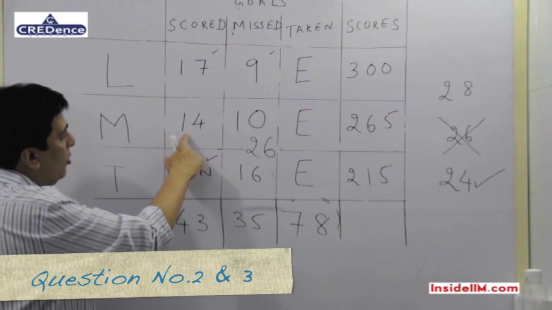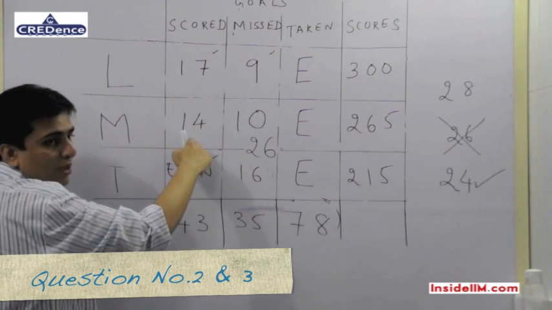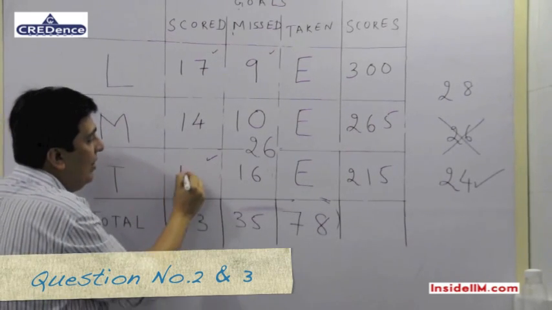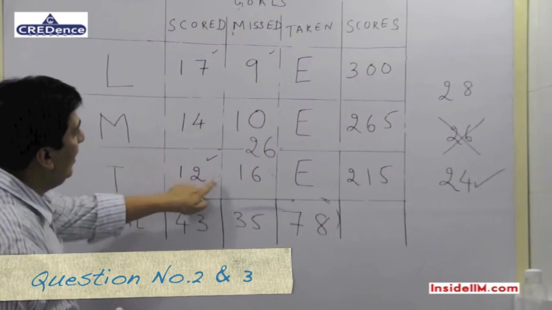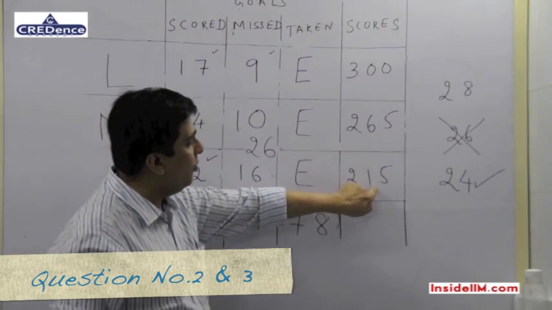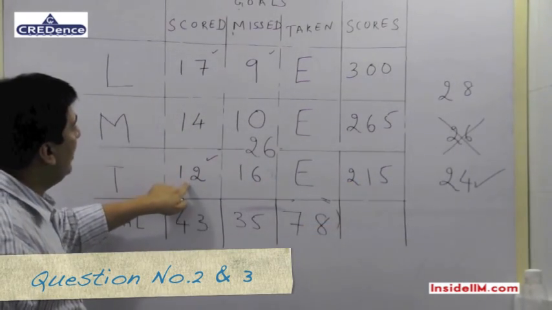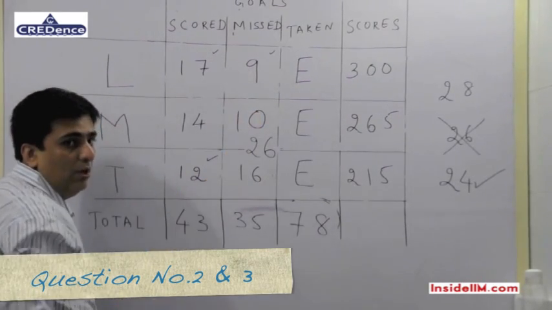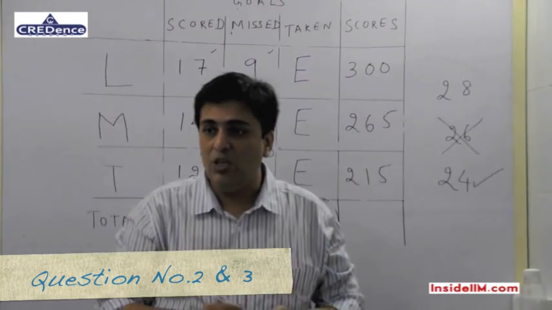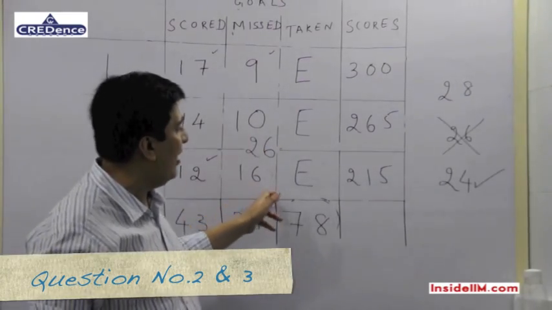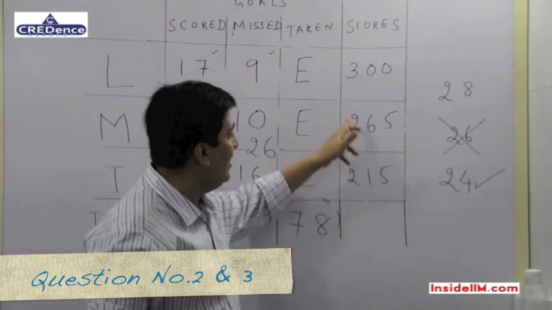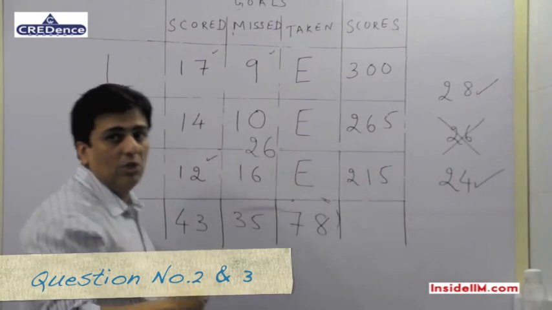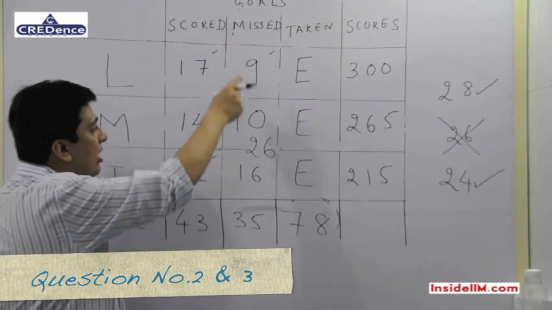Now if this was 14, I can easily get all the other values. 17 plus 14 is 31. 43 minus 31 will give you how much? 12. Now if this is 12, this is 16. Does it give me the right total for Tevez? So now 12 will give me 120 points for Tevez, and 19 goals missed by the other 2 will give me 19 times 5, 95. So 120 plus 95 gives me 215. Which means there is no loophole. 12 plus 16 is also satisfying 28. So all the things have been checked and we've actually got all the answers.